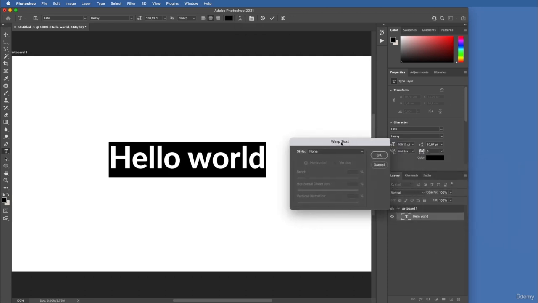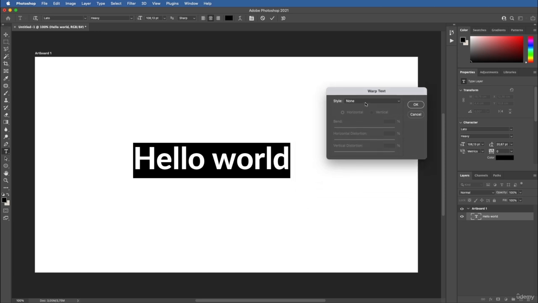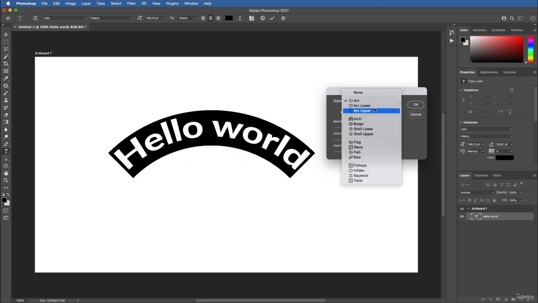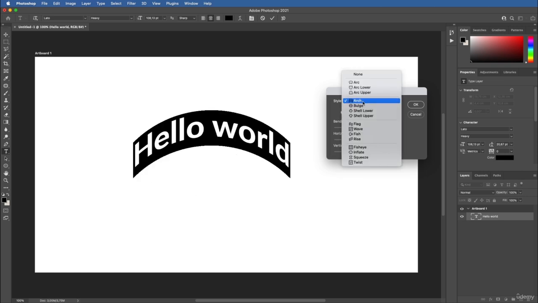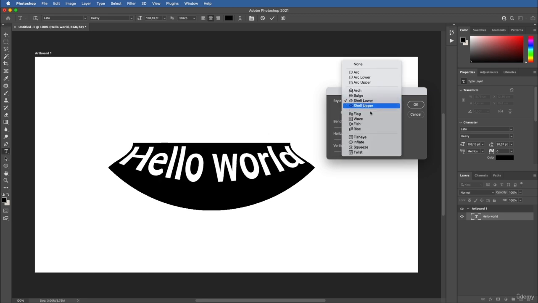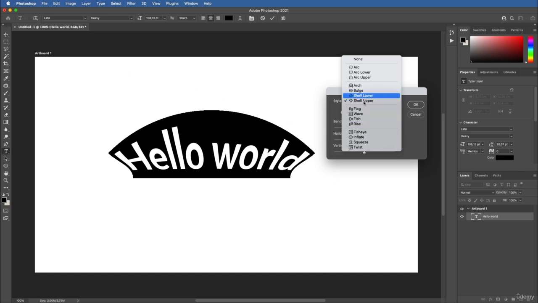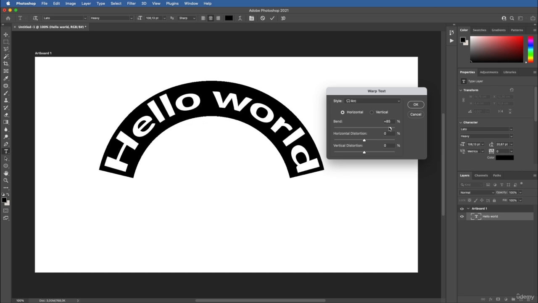The moment you click on it, you're going to be able to see this dialog box, and you can select all sorts of different shapes and warp behaviors for the text, so that you can wrap it around any particular shape that you want to create. And of course, you can adjust all of these. So this is quite flexible.